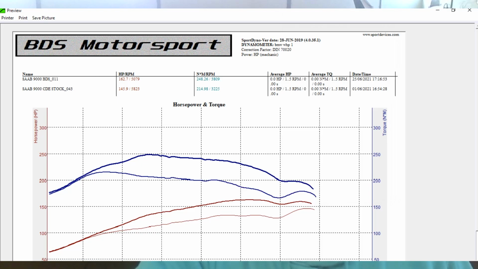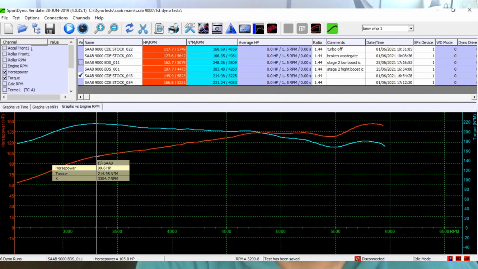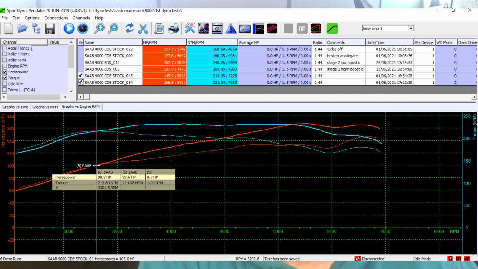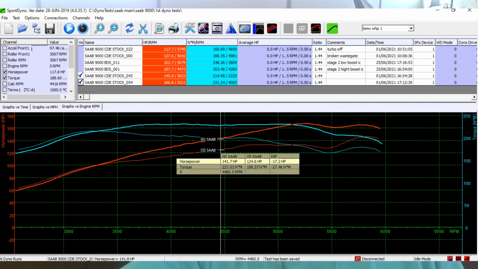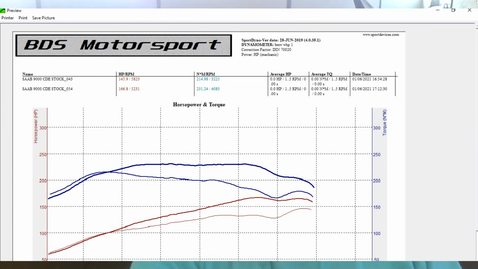But in here, let's close this one, and now we have stock, still no intercooler, but the high boost. Where is it? It's here. So this was with 0.6 bar, and it made 166 bhp. Now, this is just to show the difference it made, and the curve is the same, it just stays higher. In here we had this variance, which you also have in here.